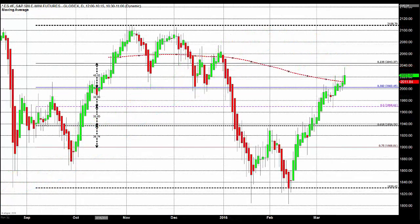So traders, the next chart that I do want to look at, it's the same daily chart that we started with, although this particular chart is in Heikin-Ashi or Japanese average format. The reason for pulling that out is it is a good way to really attempt to determine the strength of the current trend. We've got our 50-day moving average back in, as you can see. Now, you do have a very, very small wick on the lower end of this candle, and you typically want to have none to a very, very small wick, because what that says is that at no point did it trade at or below the midpoint of the prior candle.